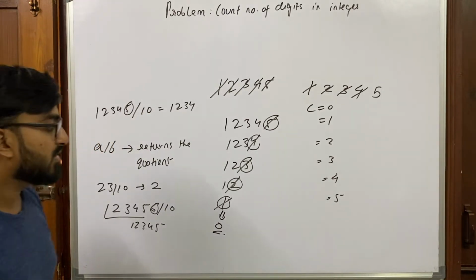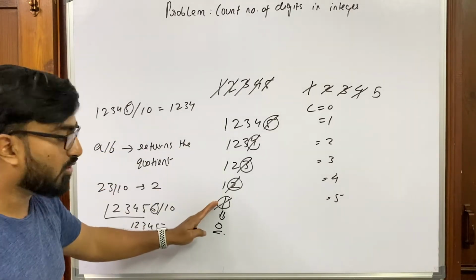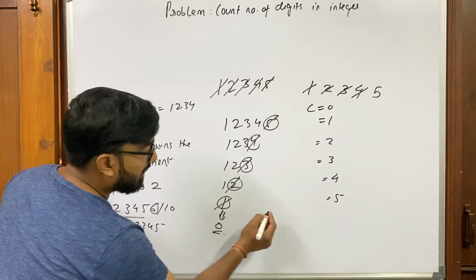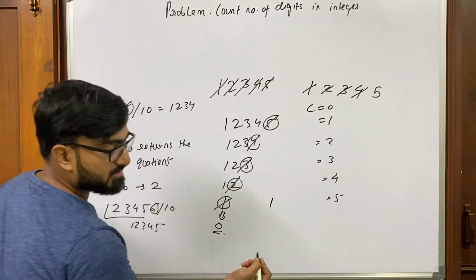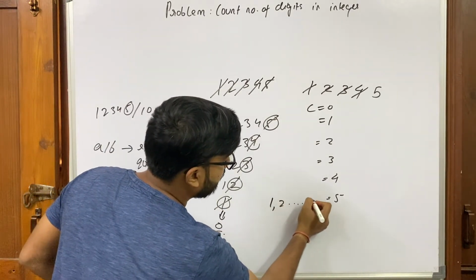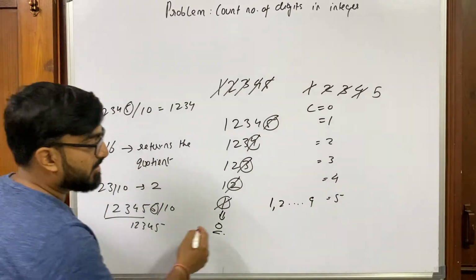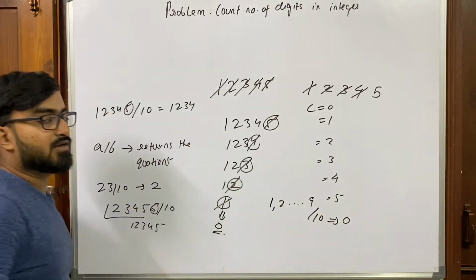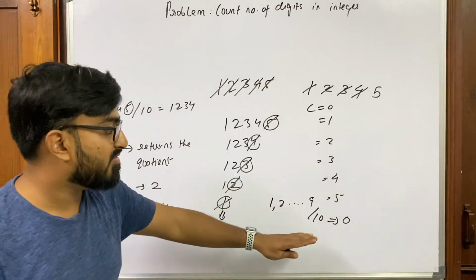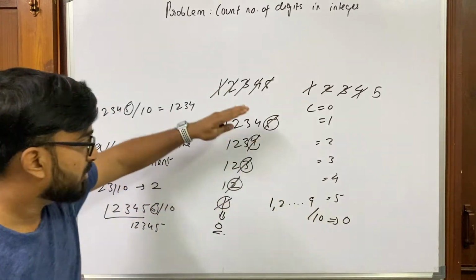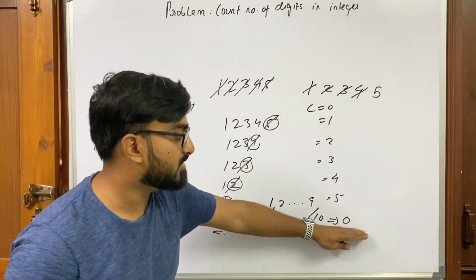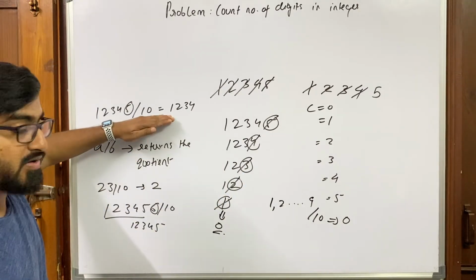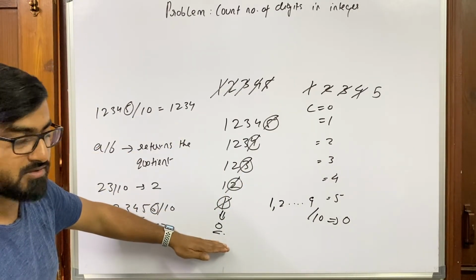First task is done. Then how do we know we have removed all the digits? That is our second small challenge. When I have the last single digit left, it could be 1, 2, 3, 4, 5, 6, 7, 8, 9. If we divide any of these by 10, I get a 0. So I know when my value becomes 0, using this process, I will reach the end of counting the digits of my number. So we know how to remove a units digit and we know the stopping condition.